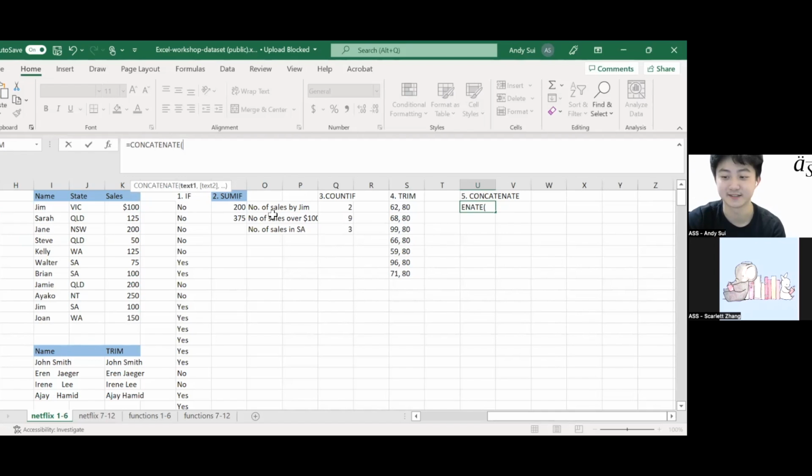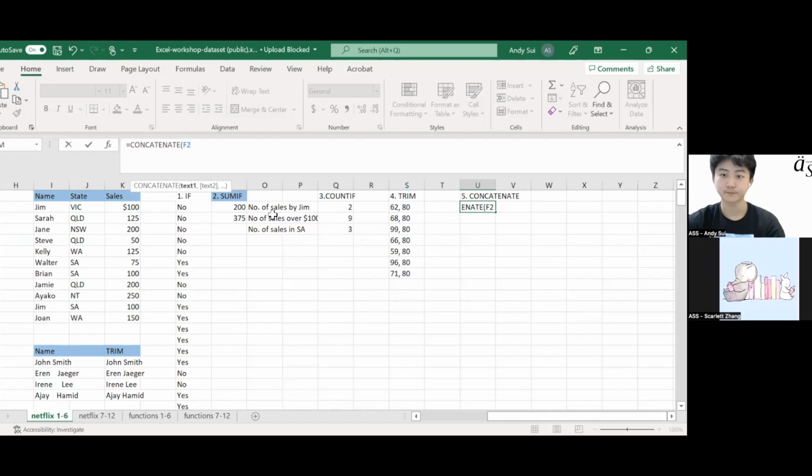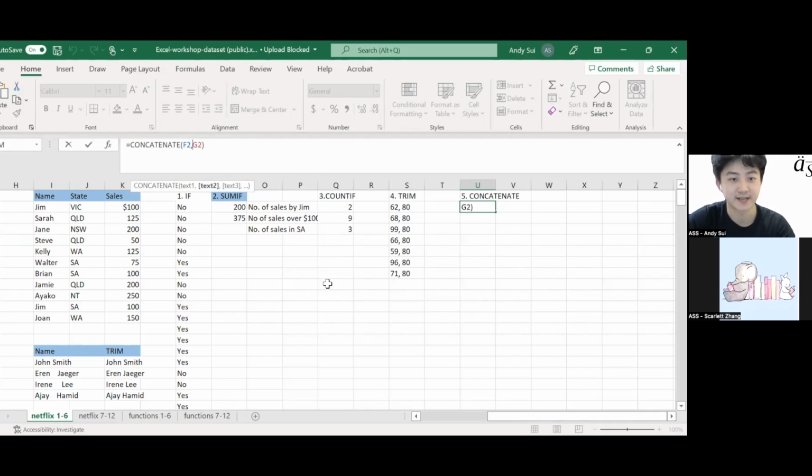So F2 comma G2. Again, this joins the two numbers together and makes it look like one number. If we want a space, again we have to use quotation marks, a space, and a comma.